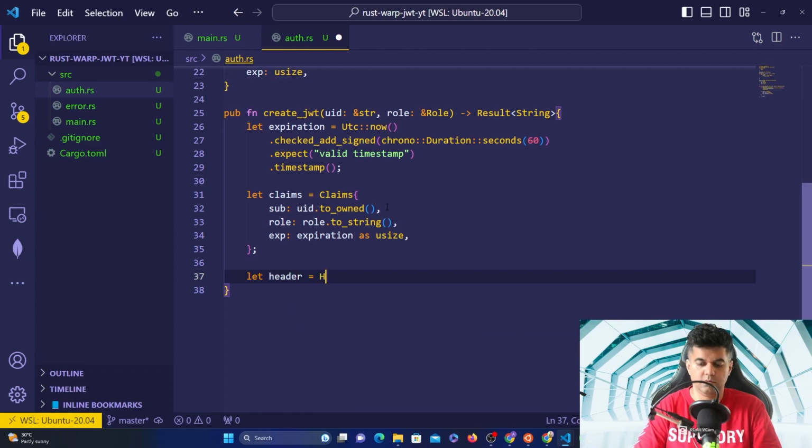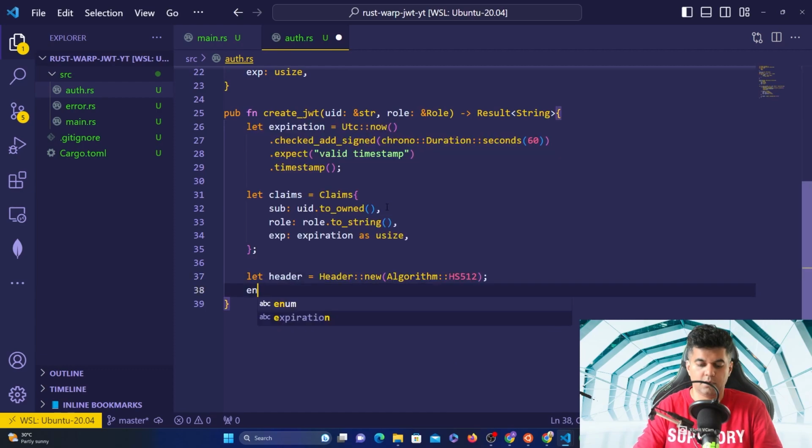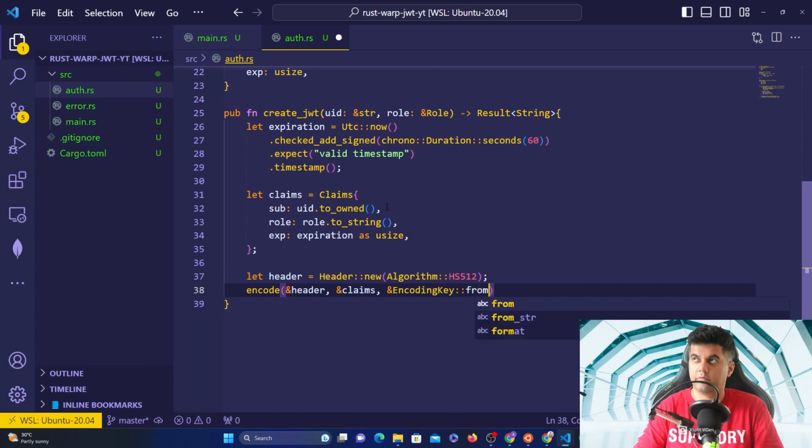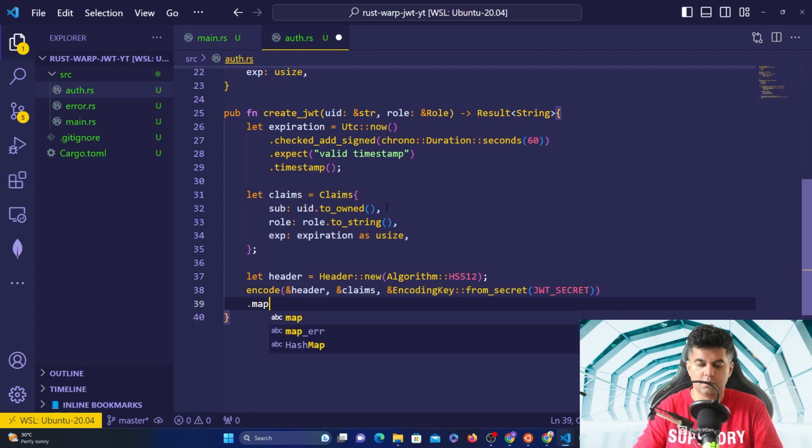So we'll have header is equal to Header::new using the HS512 algorithm, and we'll encode the header and the claims with the encoding key from_secret JWT_SECRET, dot map_err, sorry, JWTTokenCreationError.